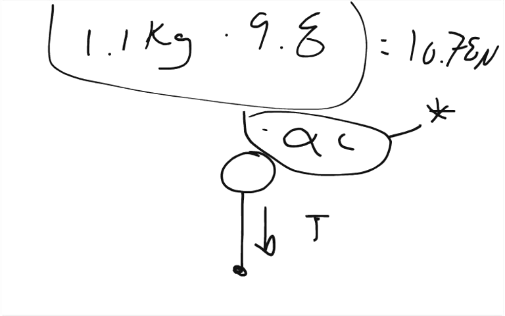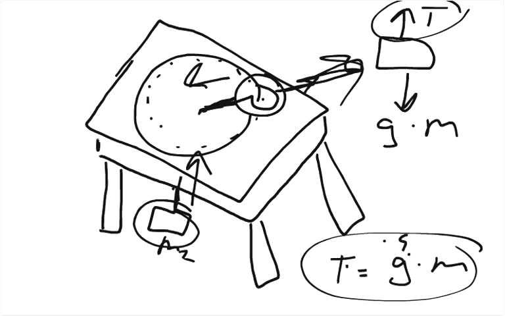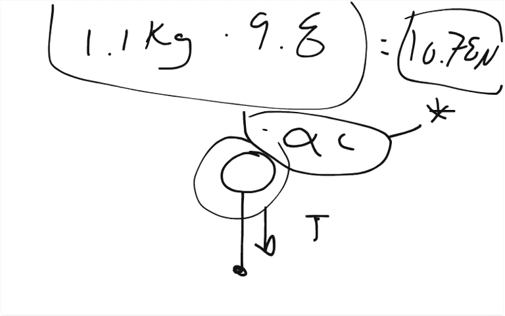We saw that T, that tension, was 10.78 because this puck isn't moving and because our weight isn't moving. They're both at equilibrium. Well, this is actually moving in a circle. But it's not moving inward any more than it's moving outward.